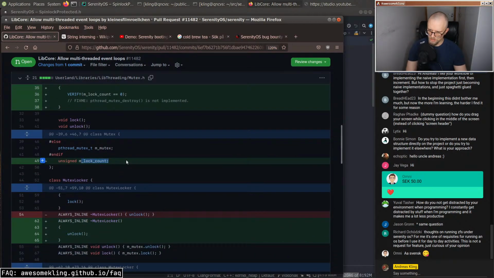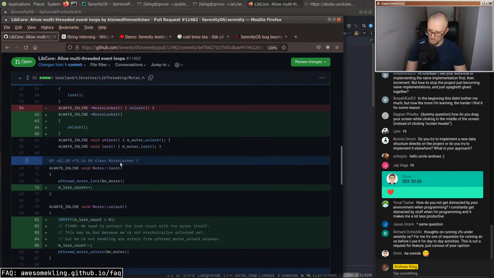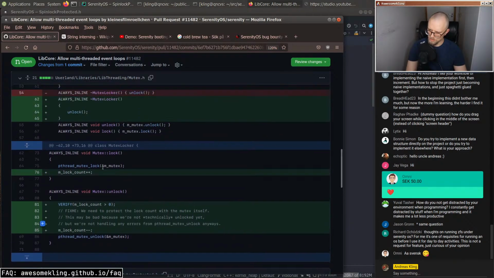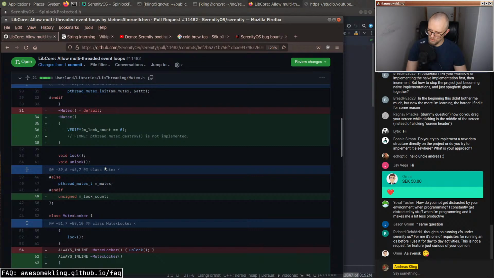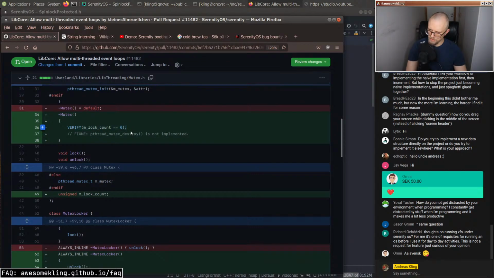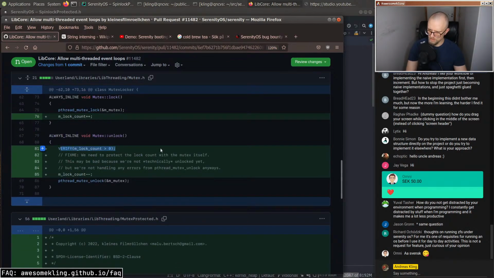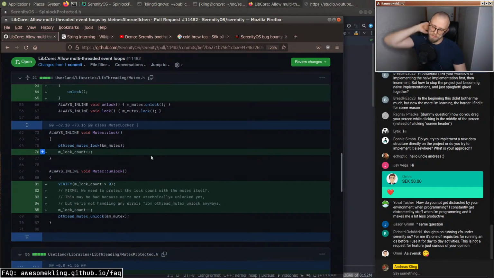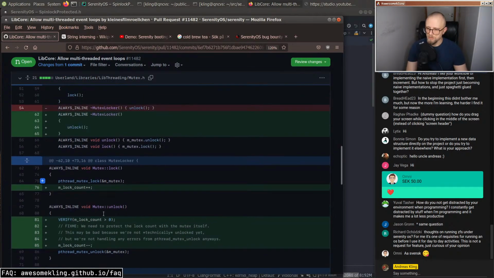It's not initialized here. And is this meant to... I'm not sure exactly what it's meant to do. It's just to implement a verify. Yeah, okay, so it's just to implement some verify checks, which I guess is okay. But it would be good to mention what this is for.